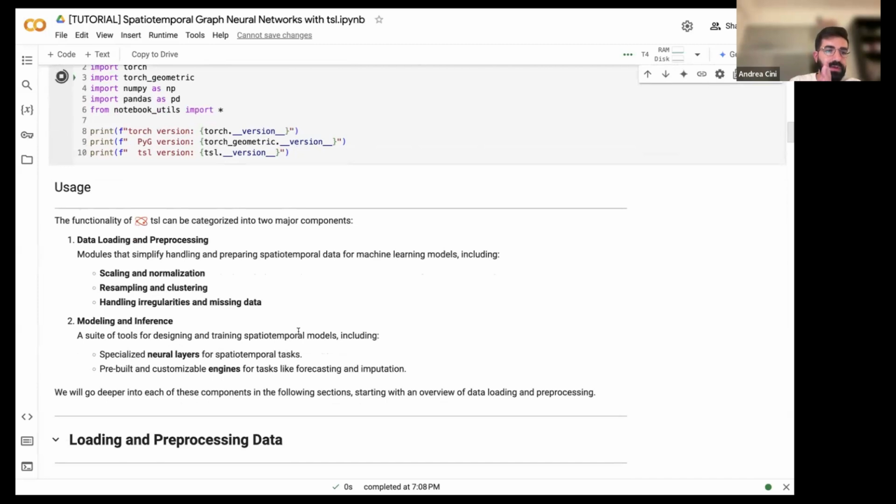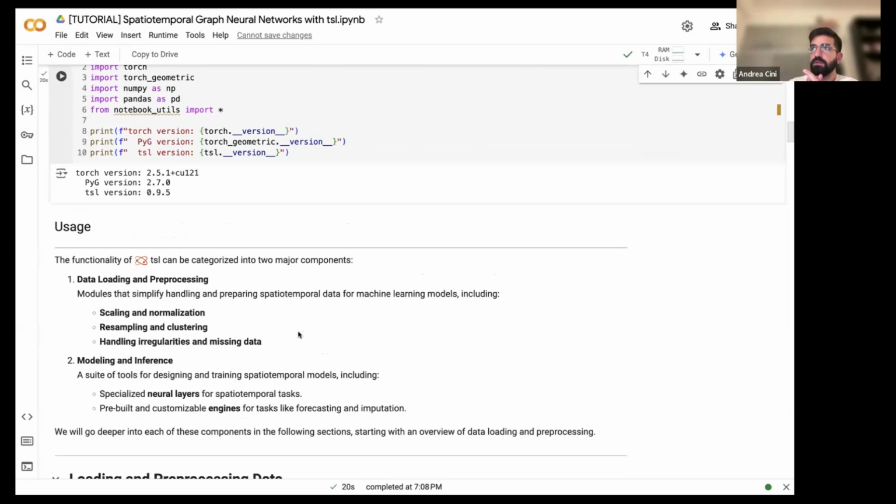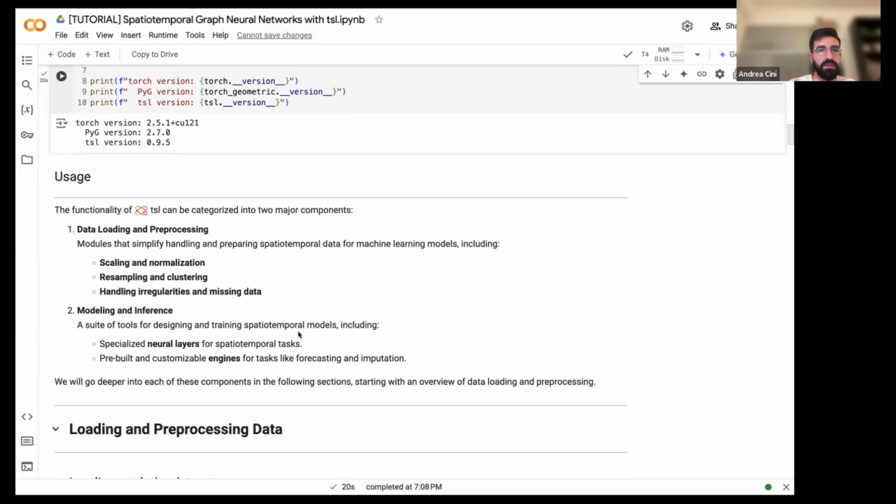In the meantime, let me just briefly introduce the library. TSL is not just a collection of layers. If you want something easily plug and play, with all the possible implementations of STGNNs online, it might not be the right library. Instead, what we wanted was to cover entirely the pipeline from the data acquisition to the downstream task.